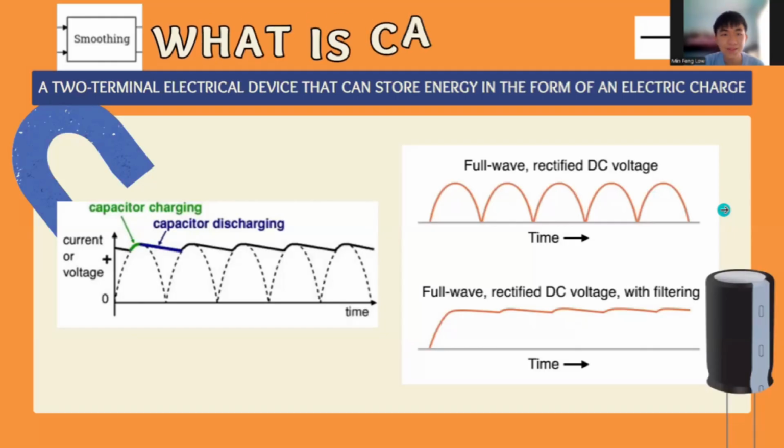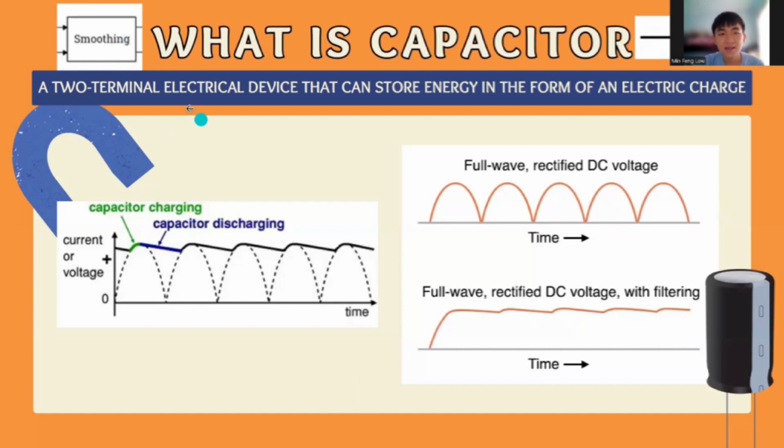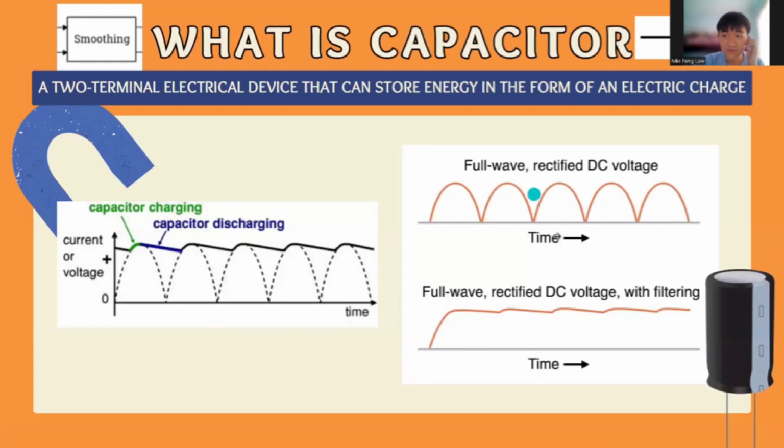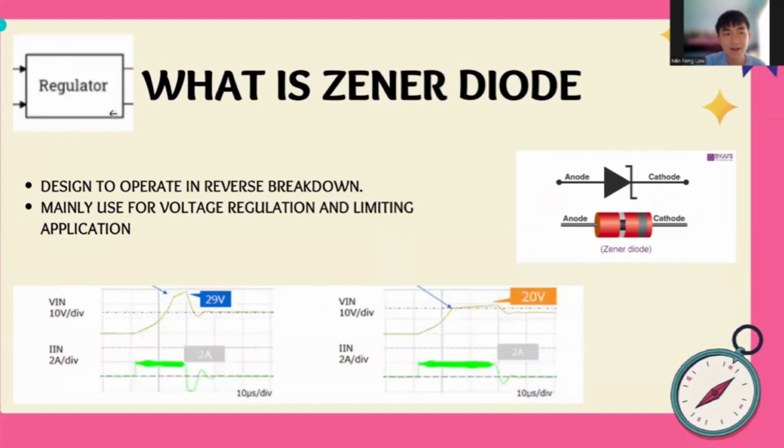For the smoothing process, a capacitor is an electrical device that stores electric charge. While the capacitor is charging and the voltage wants to drop, the capacitor releases the charge to try to maintain the voltage. The graph at the bottom here is this. This is the graph without a capacitor or filter, and this is with a filter or capacitor. To maintain or reduce the ripple, we use a Zener diode, the last voltage regulator part. A Zener diode is designed to operate in reverse breakdown. When the voltage across the Zener is higher than the Zener voltage, it starts to operate and clamp the voltage, reducing the overvoltage to the set voltage limit.